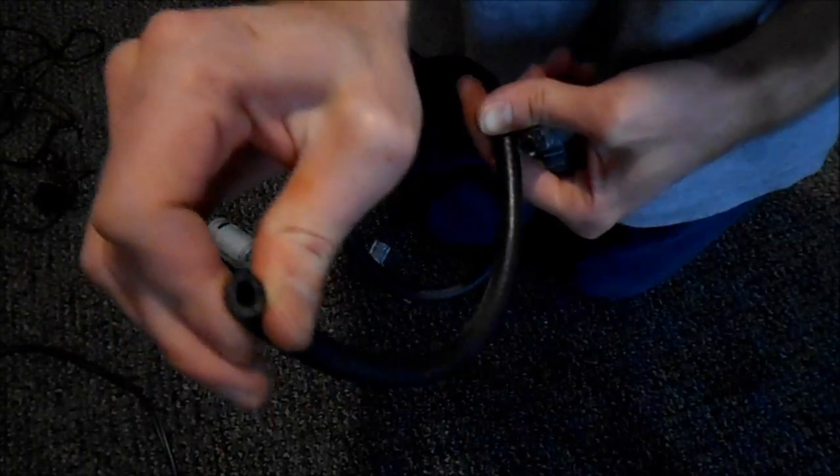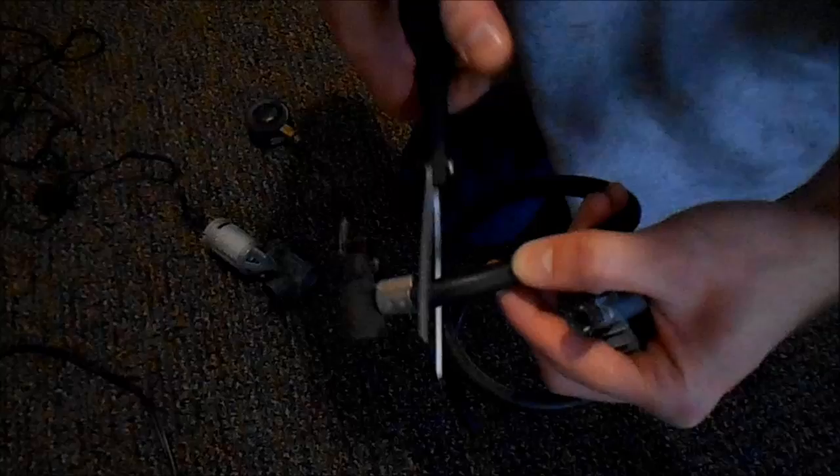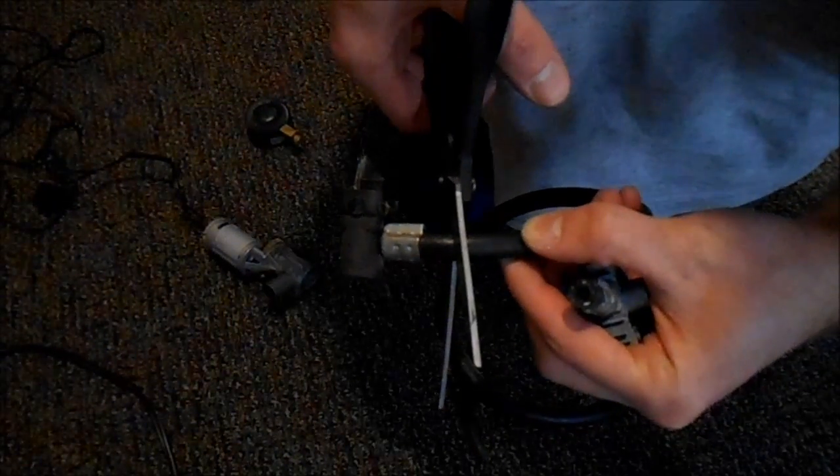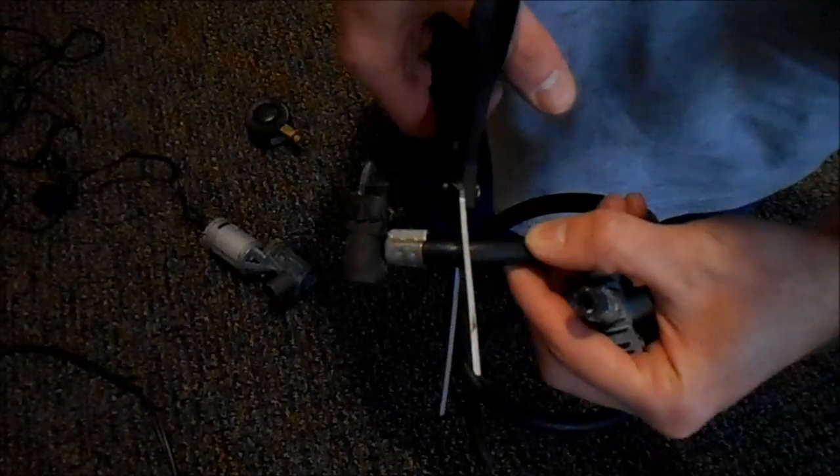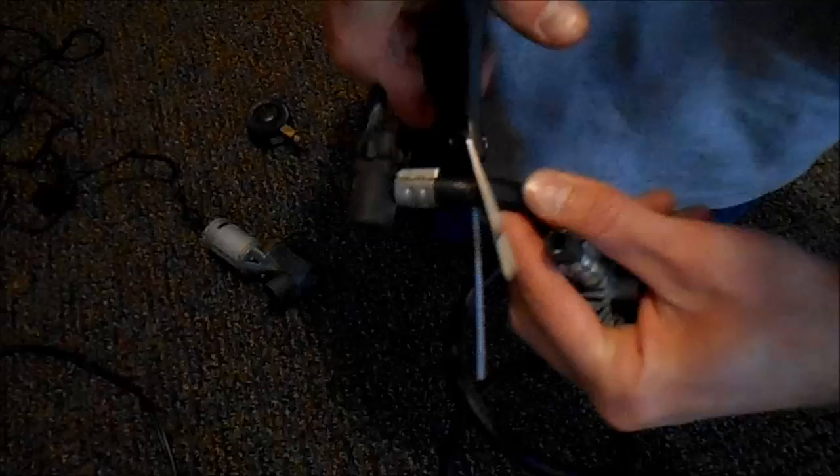And I'm also going to cut off the bicycle pump thing at the other end. But we want to save this tube because it's a nice, thick, stiff tube. You can use it as our vacuum tube. I'm thinking about this for a second, but I'm just going to go for it. Snip it off. No use for it for this project anyway.